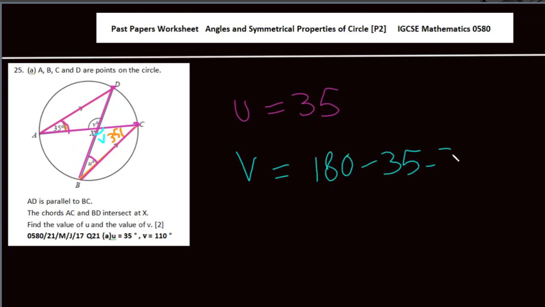And similarly, use the property that angles in the same segment are equal. So 35 is being formed from points D and C. Similarly, this angle u is being formed from the starting points D and C, which means these two angles are angles in the same segment, which means u equals 35. So now this angle here would be v, using vertically opposite angles, and we can find v by subtracting 35 and 35 again from 180, which gives us 110.